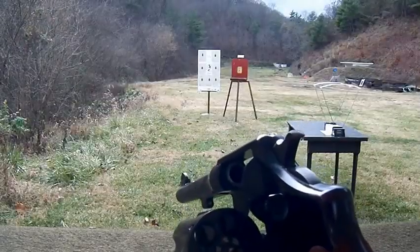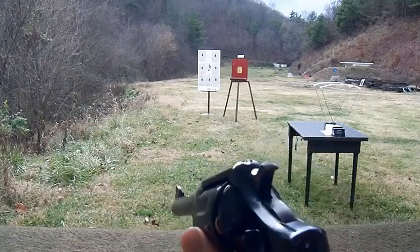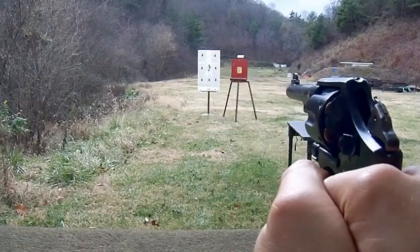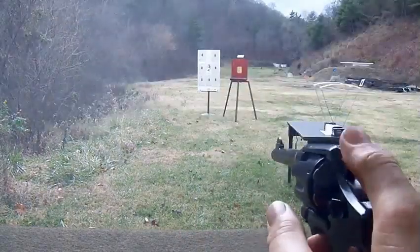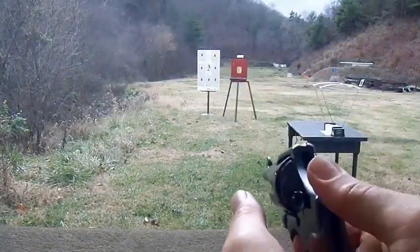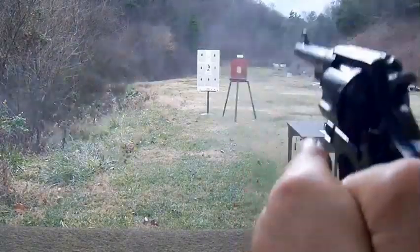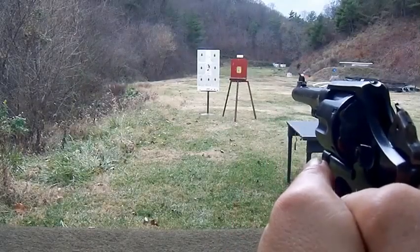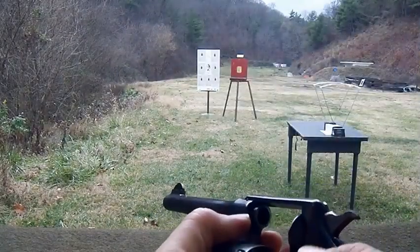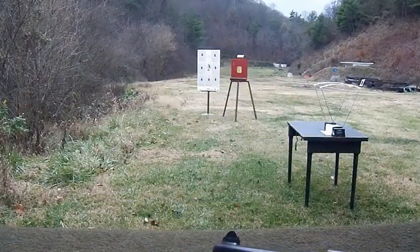All right, let's see how this thing targets, so we'll know where to shoot on the steel. I'll be shooting at the center right target. Left edge of the black looks like. Right edge of the black. A little high. I think I pulled that one. Well, so far this has given us the best point of aim. Let's see how we do on steel.